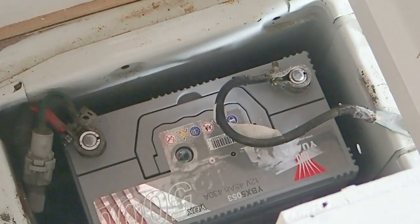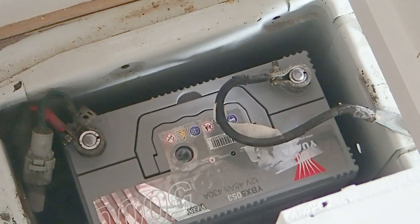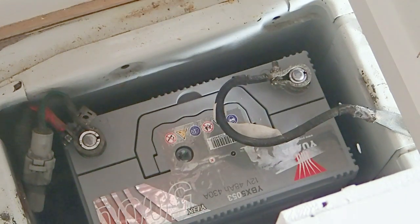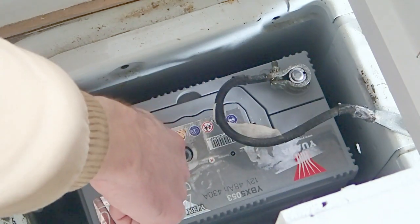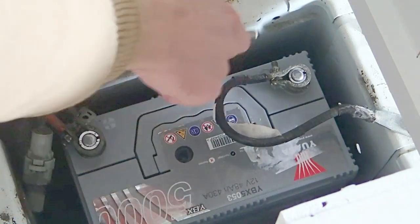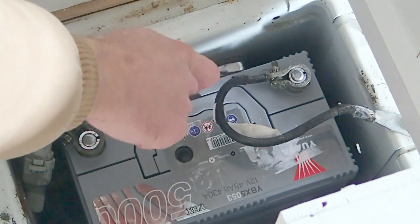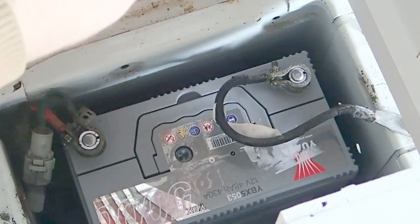It's important to note that in any electrical circuit, electricity will always seek out a ground point. It basically won't flow through unless it has somewhere to ground. That's a good thing to remember with every circuit that we're working on, that it needs a grounding point, otherwise no electricity is going to flow through. So this is why it's going to make it safe for us to work on the electrics, because the electricity coming from this van's battery is going to have nowhere to ground out once we've released this cable.